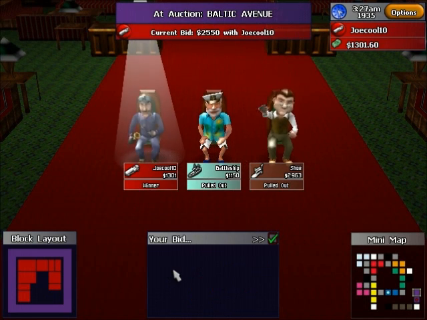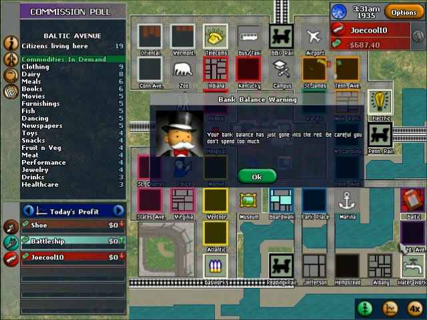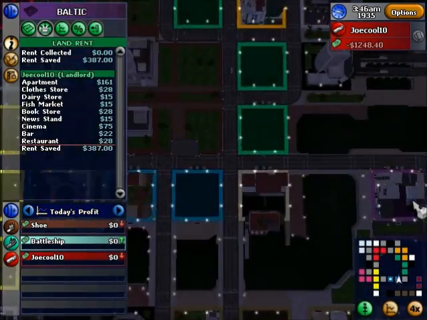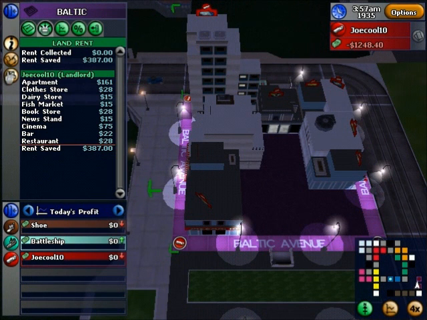As you can see, since we're getting the monopoly, we're going to have to pay a bit more for it, $2,500, and that's not bad though, really, considering. So as you can see, we dipped into the red, but that's fine. Let's go ahead and build some stuff here.